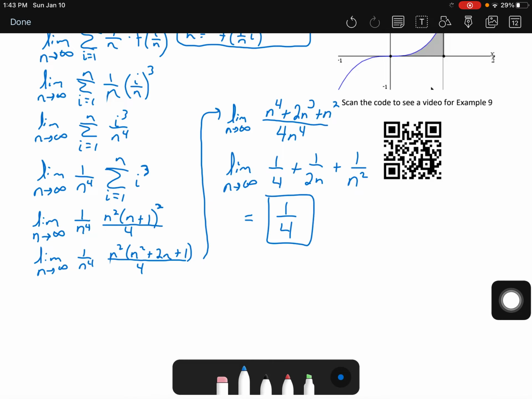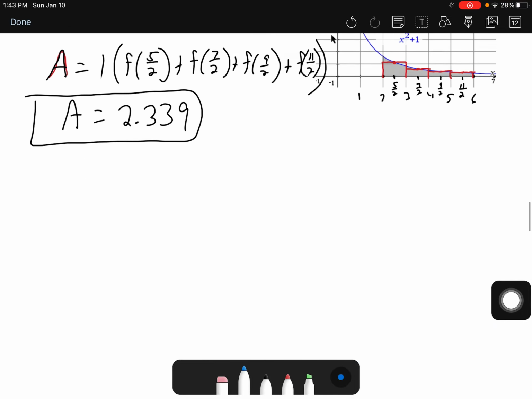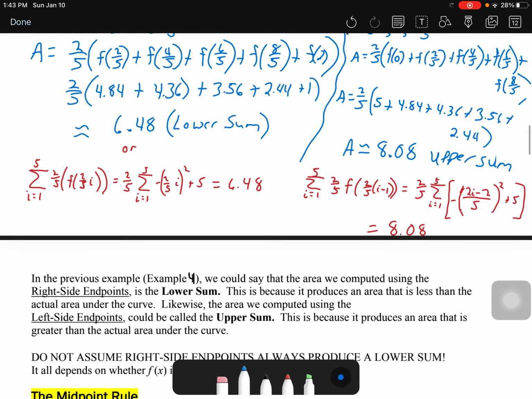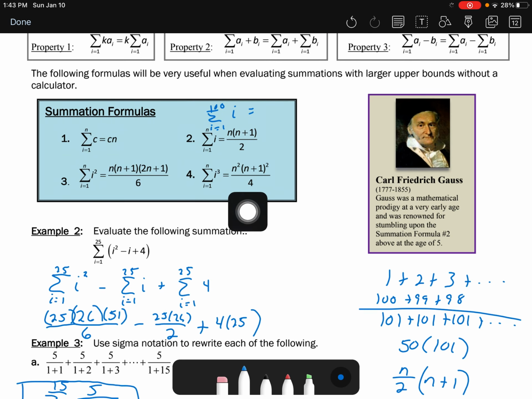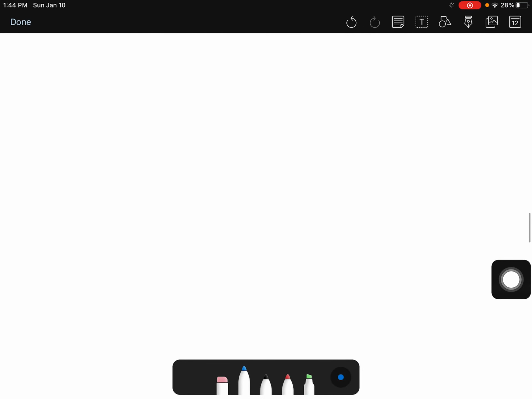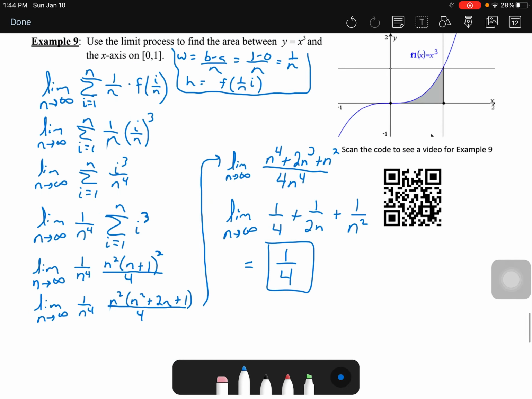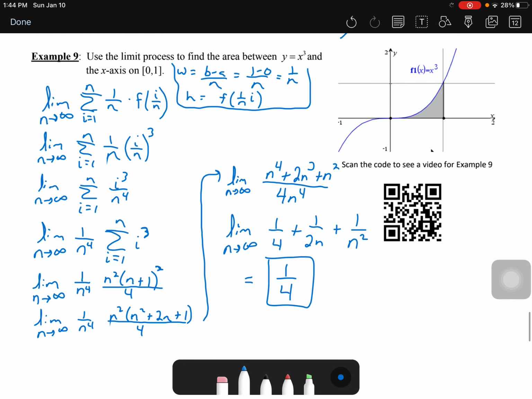So we haven't used this one yet, the summation formula for i cubed, which was back here. I don't think we had used one of these yet, and you're not going to be responsible for these, you're not going to have to memorize them. You can refer to them. But it was n squared times n plus 1 squared all over 4. Okay, so that's what I'm using in that formula. So back to this point, we've used the i cubed formula, n squared times n plus 1 quantity squared all over 4, and so now we've done this sigma notation.